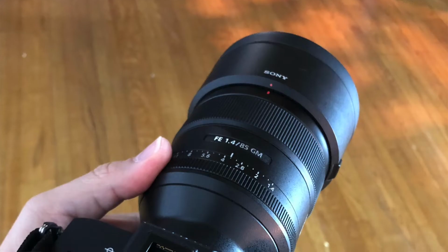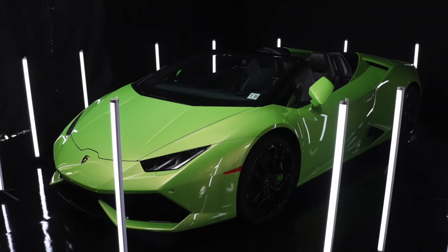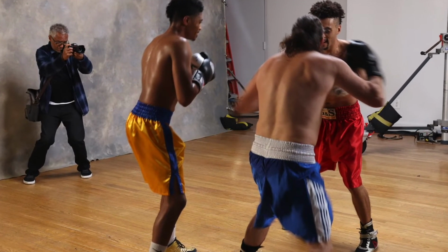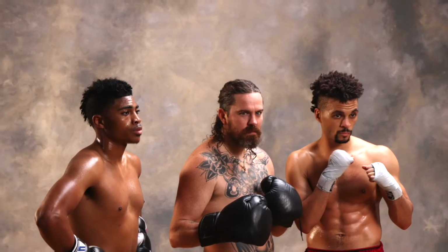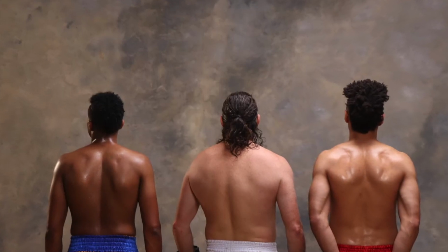I took a boatload of images with the Sony Alpha series camera. Awesome camera. This was a really cool event because they had a series of photo shoot opportunities. One was a car, my dream car. One was a couple of guys doing boxing. Another one was a woman, well two actually, in kind of like this goth Halloween style makeup and outfit.